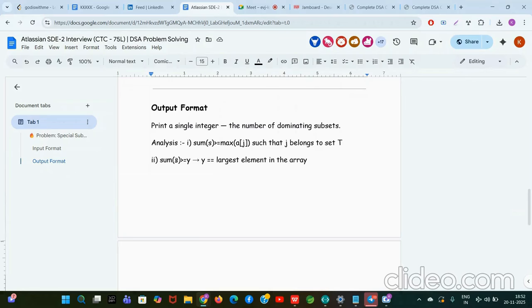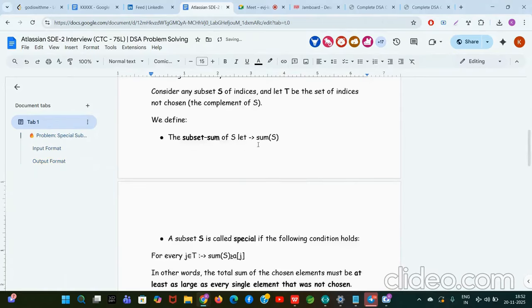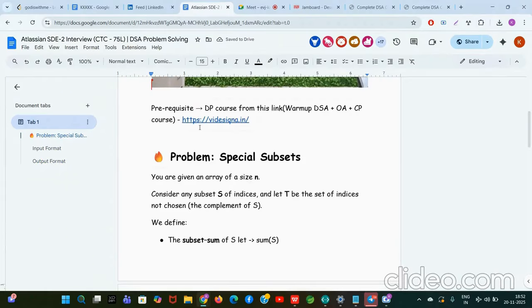So now let's go ahead. Is greater than or equal to y. So guys, what is the standard DP trick? Well, I'm going to rush it in this video because I assume you have done the prerequisite course. If you have not done it, go and do it and then watch this video again.